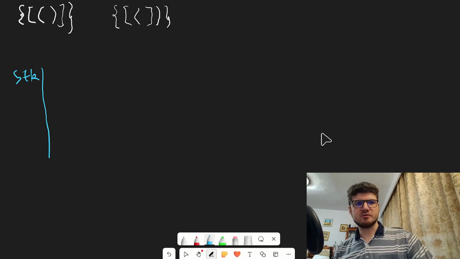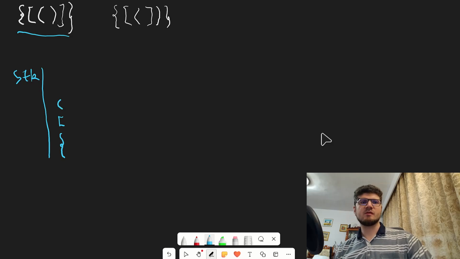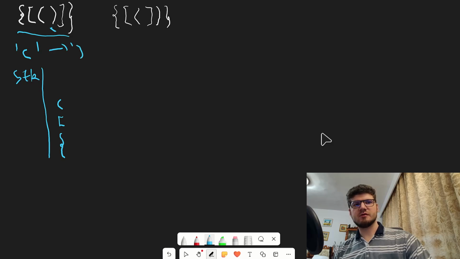We're going to push to the stack the opening curly brace for the first example. Let's take the first example. Then we're going to push the opening brackets and then the opening parentheses. Okay, and now we have arrived at the closing parentheses. So for the closing parentheses, we'll keep a mapping of closing parentheses to open parentheses.